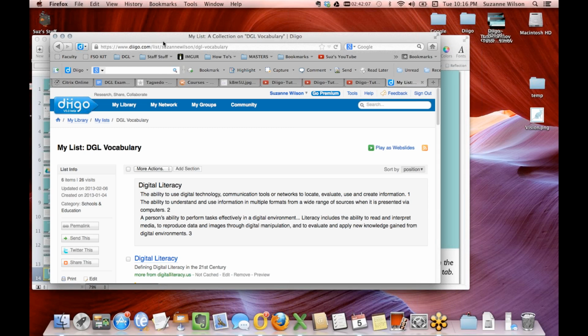Okay, what browser are you using? Safari. Okay, so with Safari, you have to use the DGOlet. So there's probably up here in your bookmarks area, there's something that says DGOlet. Do you see that? I do not see DGO.